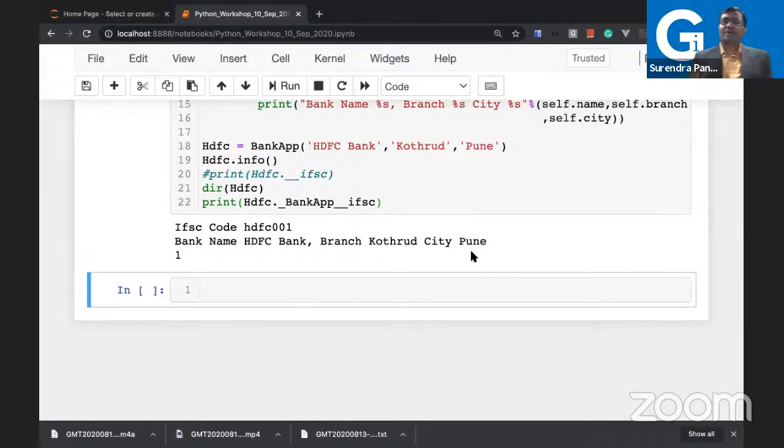Let me tell you, private in Python and private in other languages have a huge difference. By default, Python says I have made an open source language, which is for everyone. Then why declare some attribute as private, some as public and some as protected? Python is so easy and open for everyone, use it. The language is not telling you to make data private. Only when you really want to stop overriding certain attributes, when you don't want accidental changes to certain attributes, then only you declare a double underscore.